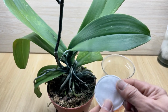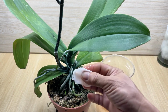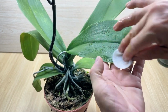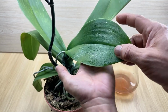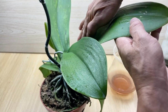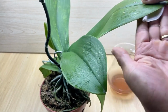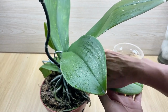I use a soft cotton pad soaked in the nutrient solution. Then, gently wipe it evenly on both sides of the orchid leaves. Garlic essential oil has antibacterial, antifungal, and insect-repelling properties on the leaf surface, especially effective against aphids, molds, and bacteria that cause leaf rot. Banana peels are rich in potassium, calcium, and a small amount of phosphorus, which helps increase the thickness and gloss of the leaves, while stimulating metabolism and chlorophyll synthesis.